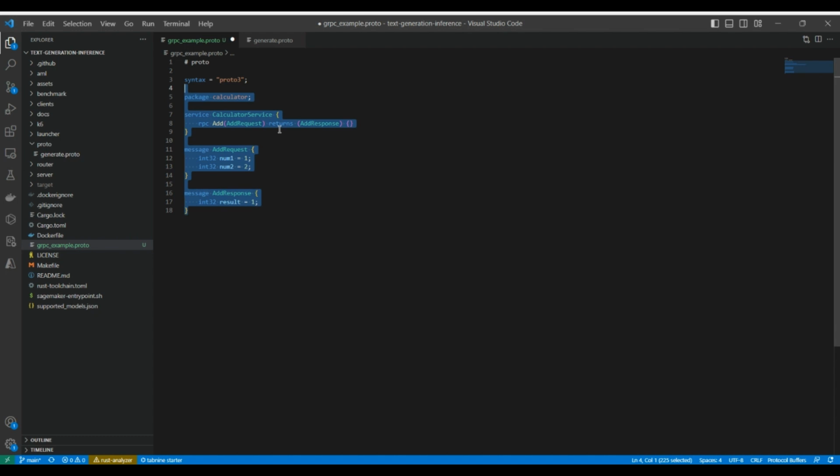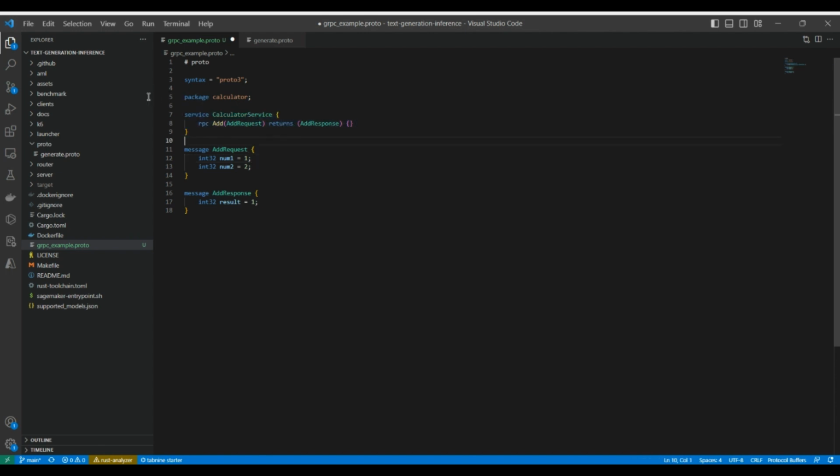So we have this proto file, and the main purpose of this proto file is essentially that it defines the structure and the format of the messages that will be exchanged between services, right? Not only that, but it also defines what we call gRPC services. These specify the methods that will be called remotely to send data back and forth. So this is the service that I'm talking about in this case.